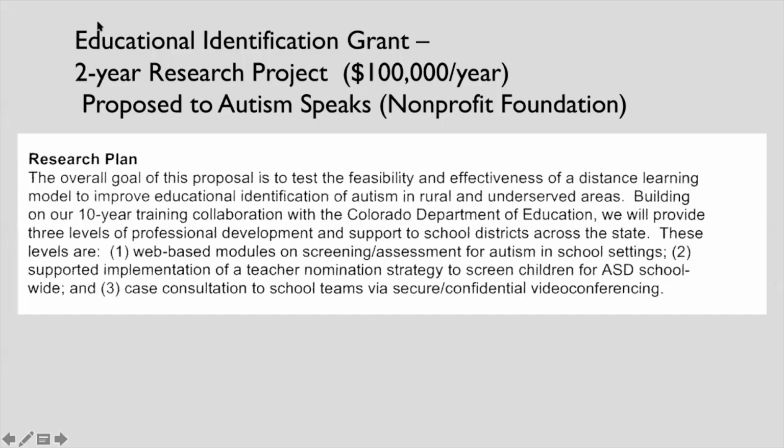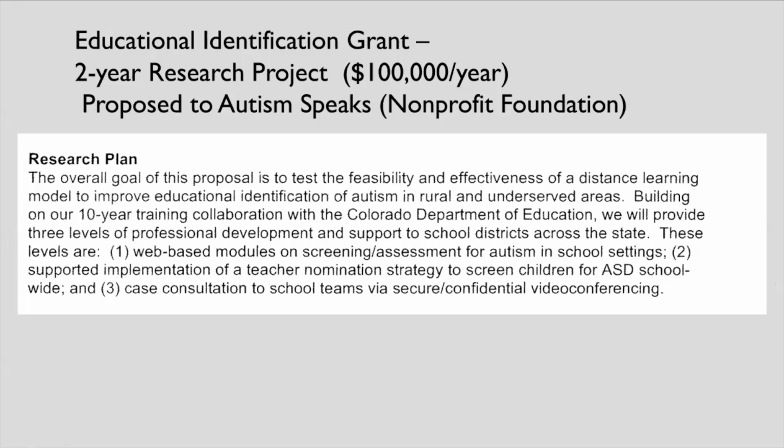So I'm choosing for you to go into this educational identification grant. I'm going to use that budget, which I have doctored a bit. So I've taken out anything confidential and tried to make it a teaching example. So it's more of an amalgam, doesn't necessarily reflect reality. Now, a grant reviewer is going to look, as I said, at the aims of the project and make sure that what you're trying to do is reasonable for the amount of money that you're asking.